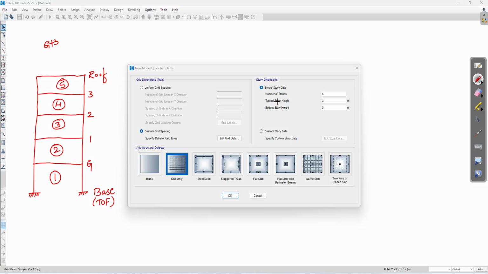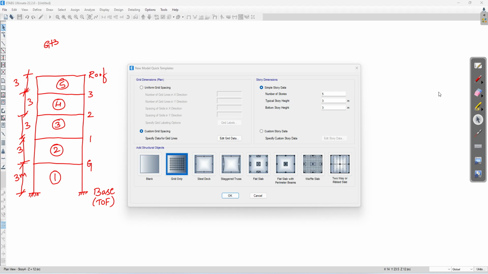So again, typical story height. So all the stories are 3 meter. So this one also 3 meter, 3 meter, 3 meter. Again it is also 3 meter. So all the typical story height is 3 meter. Bottom story height.